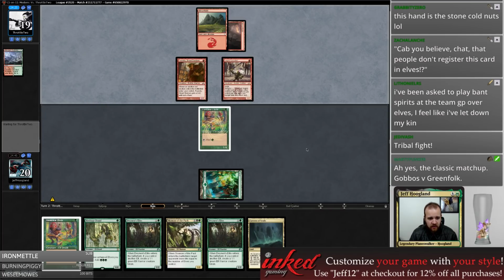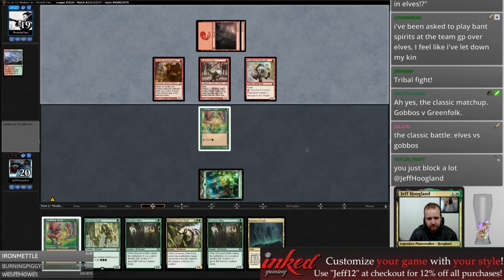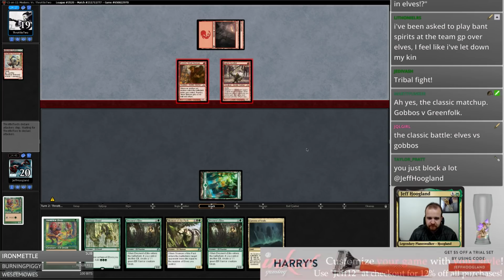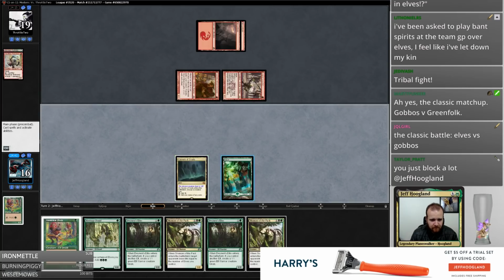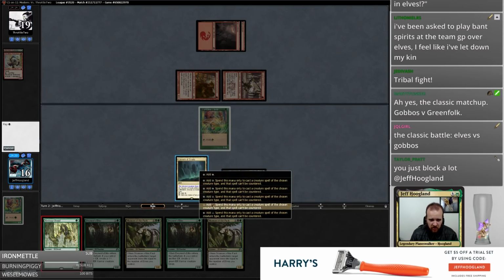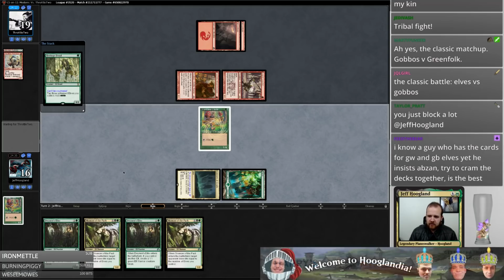We get to go Elite Heritage Druid, Elite Llanowar Elves. That's not true. They're going to kill my thing. Block early, block often is probably sound advice for the matchup. Losing our Llanowar Elves feels bad though.